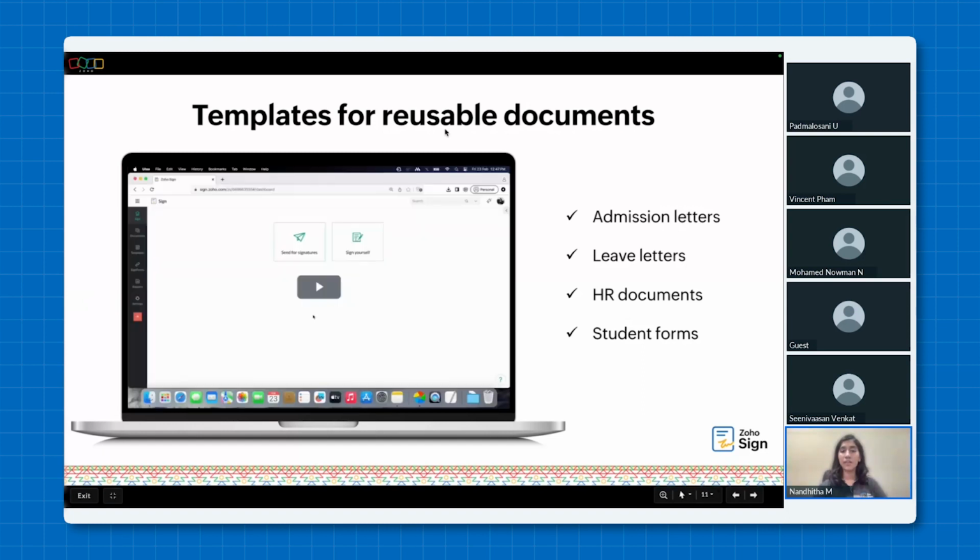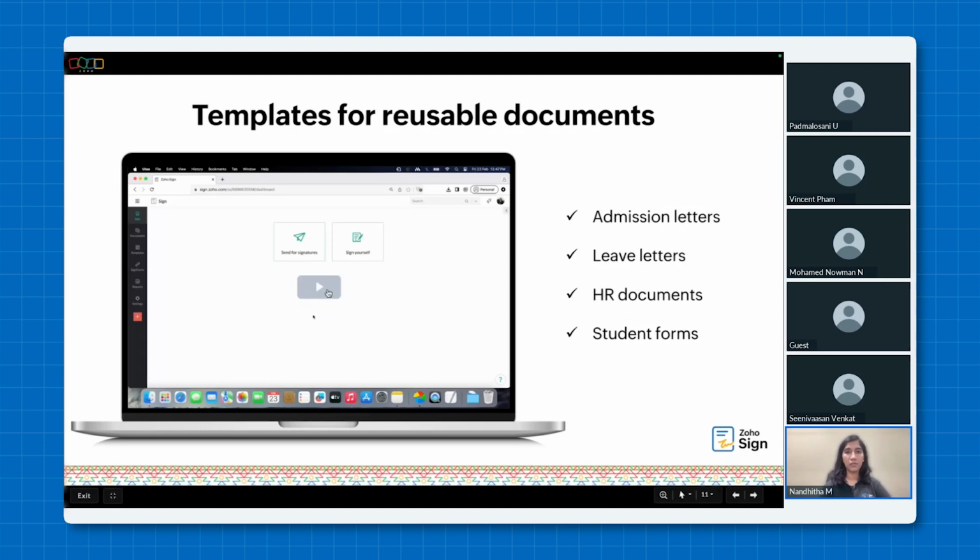So I would like to start with templates, which is a large and widely used feature that Zoho Sign has. So templates are nothing but used when you have reusable documents, right? You have a document proper, and then you might be placing fields in them, and only the field values or the recipients might change, but the document as such or the fields don't change. So say, for instance, HR documents or student forms, especially things like permission or consent forms, where you're going to be sending it out for different occasions to different people, such as maybe parents of a particular class once and then a particular class the next time, but then the details of it might not exactly change. You can definitely use this.